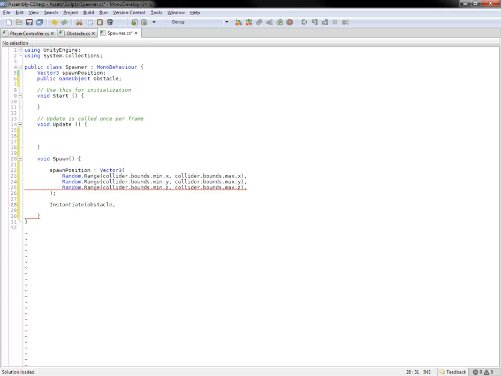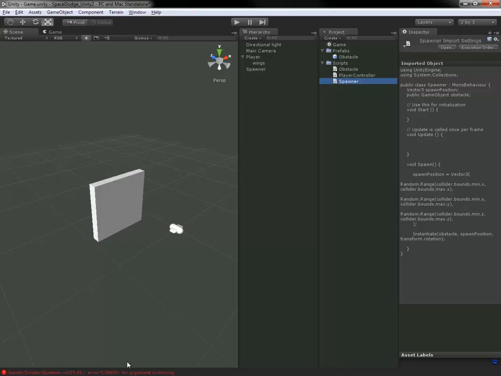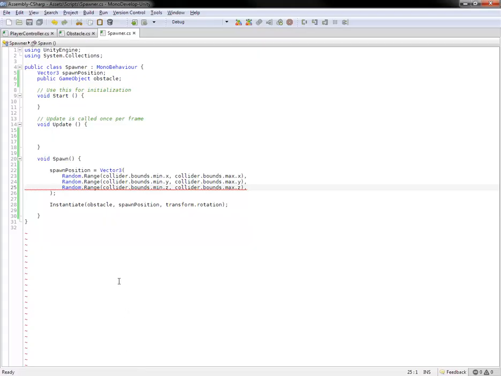At the top, I create a new variable called obstacle. This is where we plug in that prefab we just made for the obstacle. And finally, the line Instantiate, which is actually going to bring the prefab into the game, into runtime. In that case, I'm using obstacle for what we are instantiating, spawn position for the new position that we're creating, and transform.rotation to just use the same rotation value as our cube.